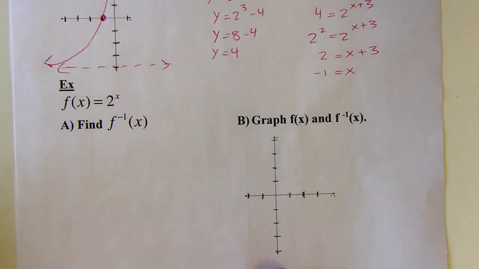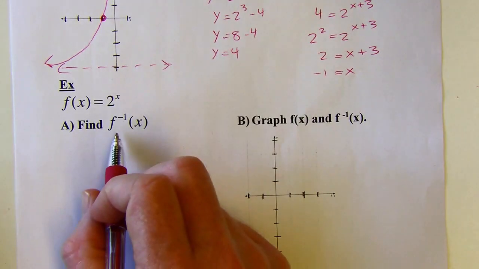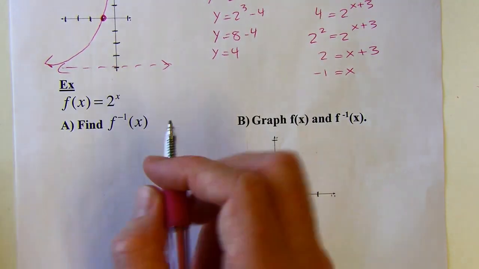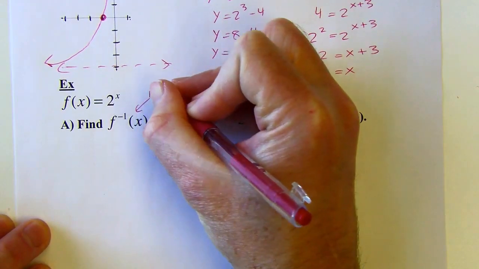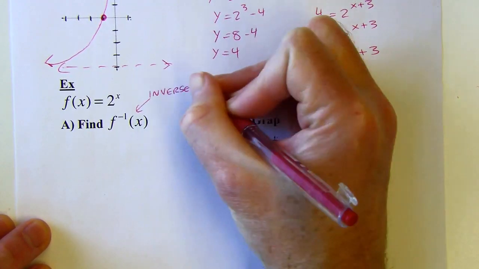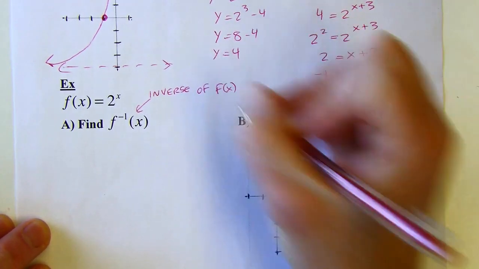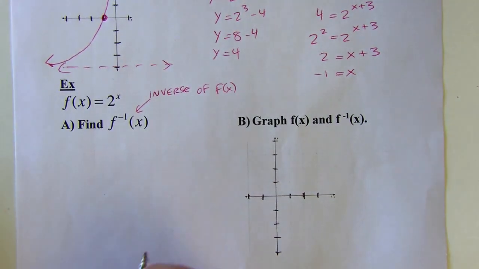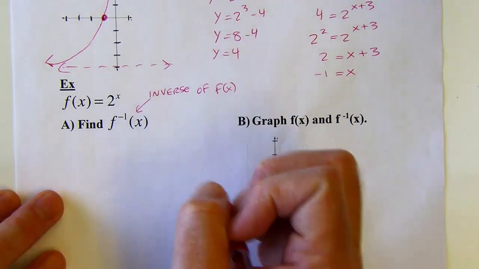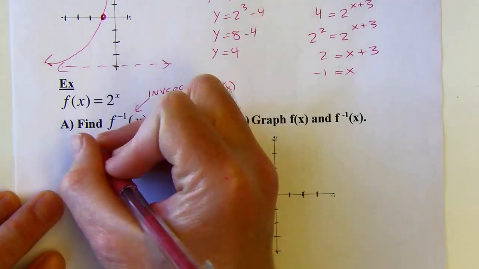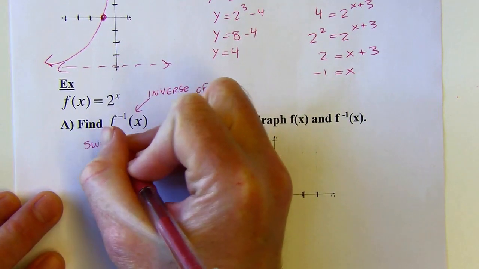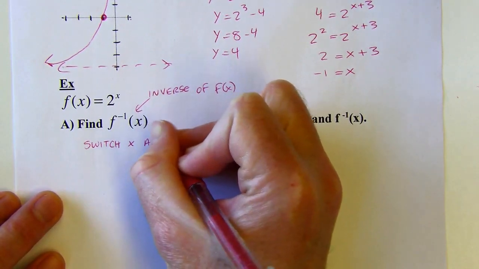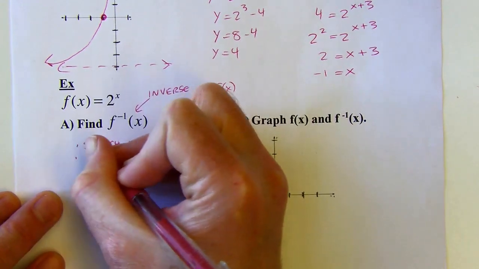But next up, we're going to find this is called the inverse. When I have f to the -1st of x, this is going to be the inverse of f of x. Okay? So this is just function notation of an inverse. Okay? And the way you're going to find an inverse is by switching the x and y. And once you've done that, solve for y.